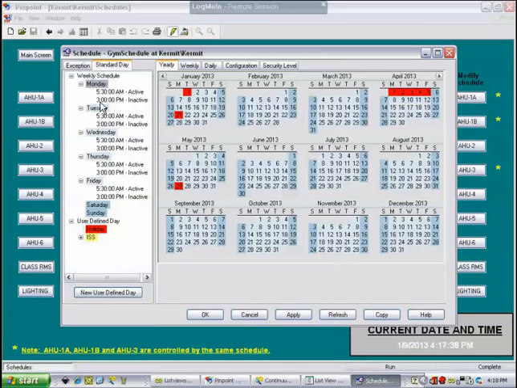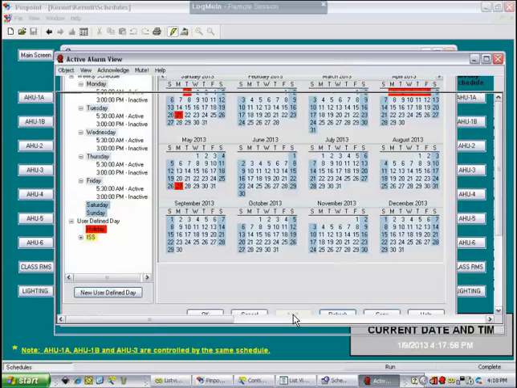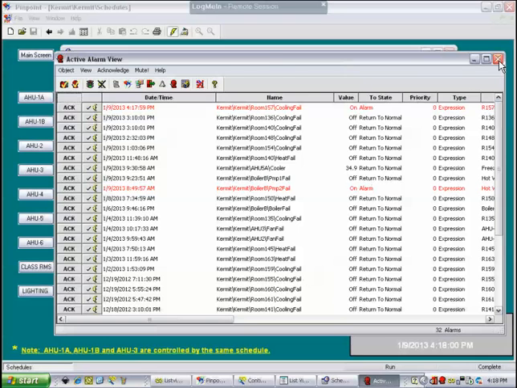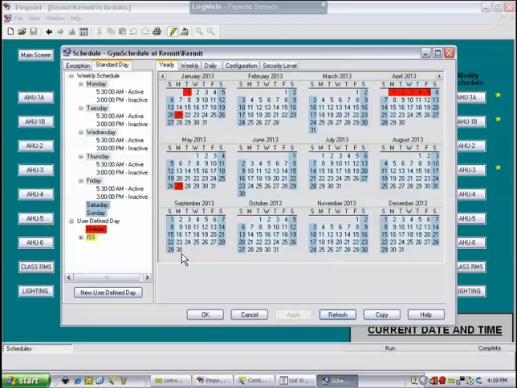If you do that, it quickly updates all these times. Now if I push apply, which I'm not doing yet, that would send it to the controller, and at midnight it would update those changes. If you want it to happen instantaneously, I think it does actually send it instantaneously.